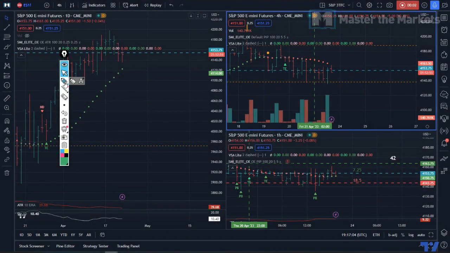Hi traders, here we are looking at the S&P 500 E-mini futures on the daily, 4-hour and the 1-hour time frame. Which direction should we be taking this trade based on this time frame correlation analysis? And also, what is the stretch principle that can put the probabilities in our favor? This and more in this trading video.